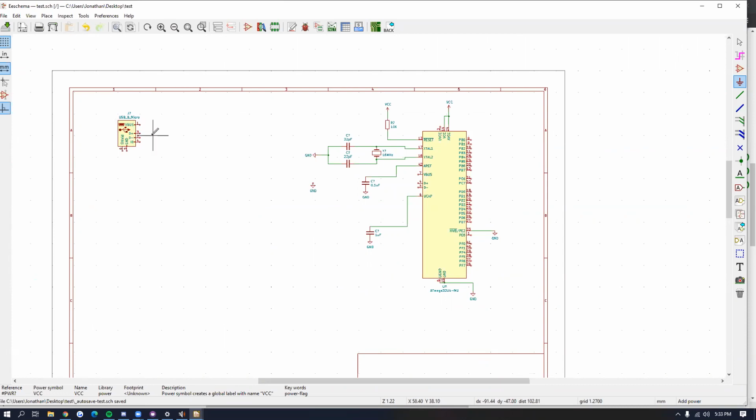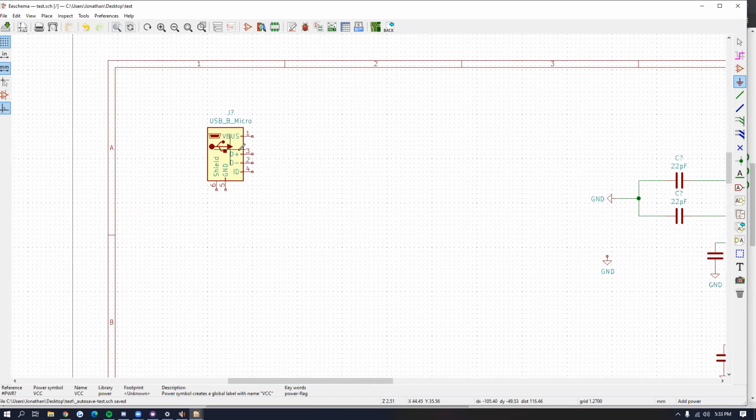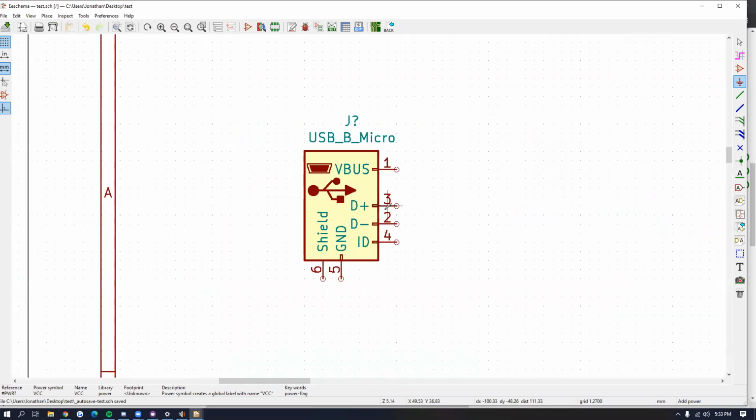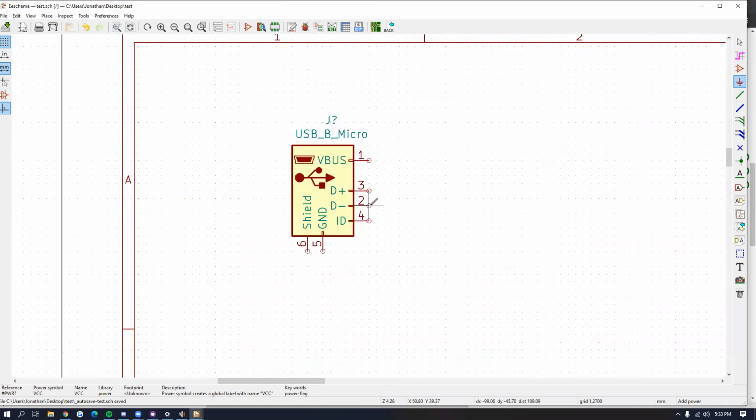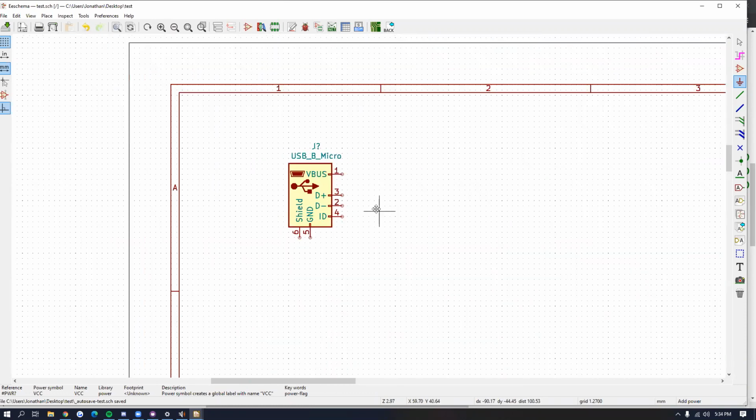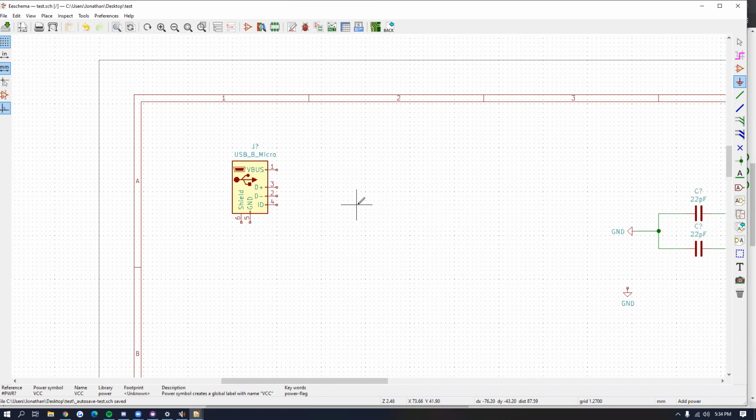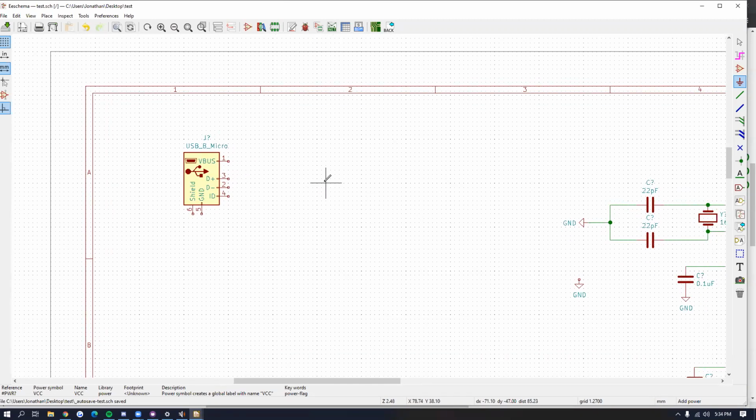All right. So now we'll start doing stuff on the USB end. We basically have a USB port that will provide power, and we'll be able to transfer data from the microcontroller to our computer with this.